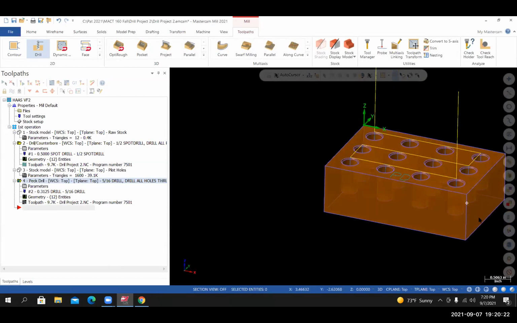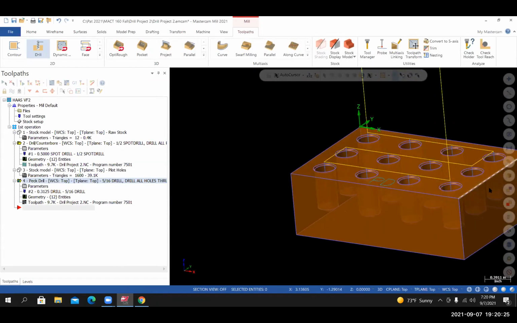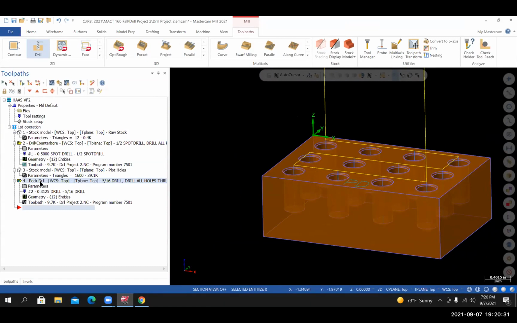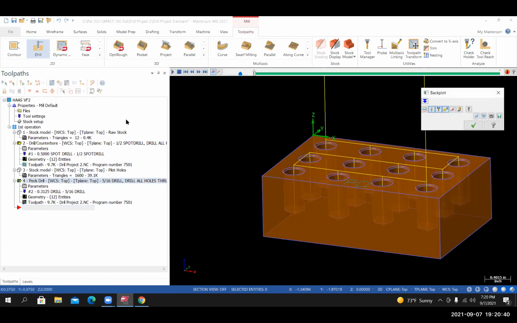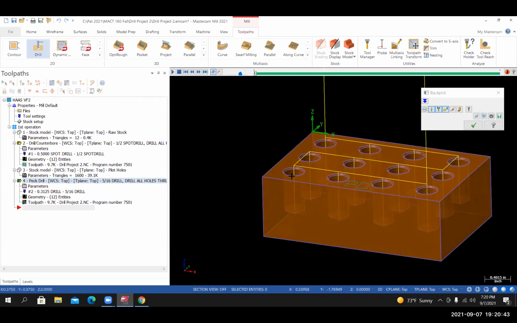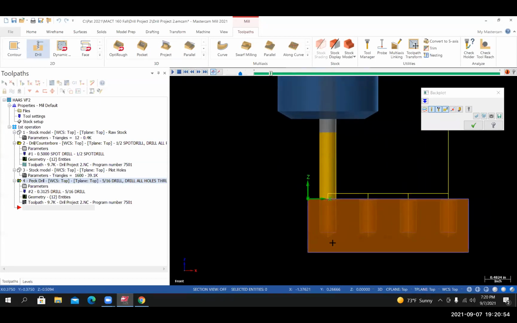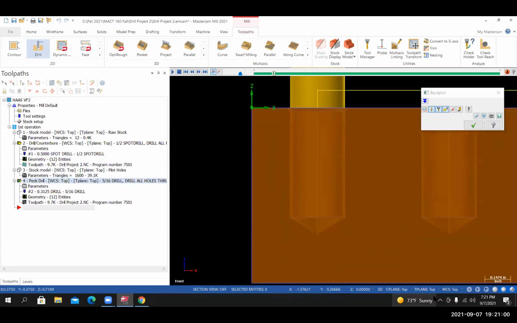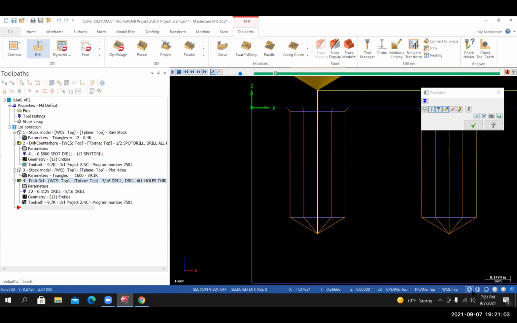I can see a preview of what the toolpath will look like inside of Backplot. So now with just the new drilling cycle selected, you can see a green check next to just that toolpath. I'll go to Backplot. And if I hit the S key, you see how it's going through the motions. But I'd like to look at it from a front view. So right click, front. Now if I zoom in, it's not easy to see. If I change over to a wireframe view, that's a little bit better.